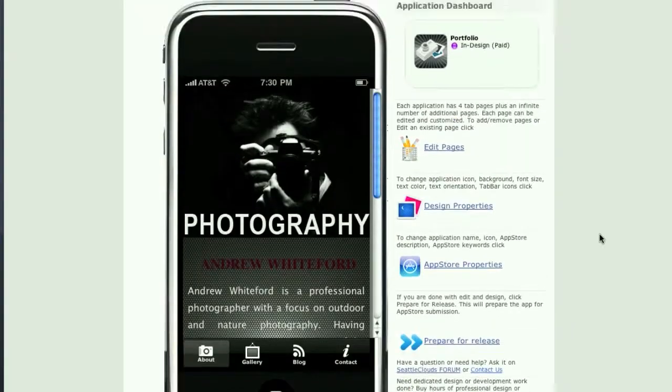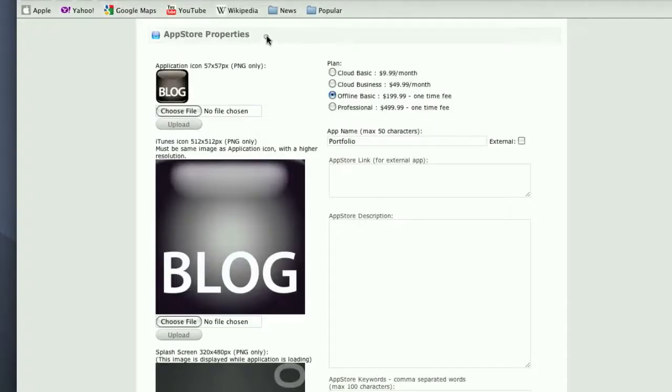The next step, App Store properties. The App Store properties page is directly related to the way your application will look on the App Store.